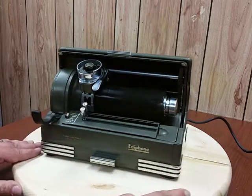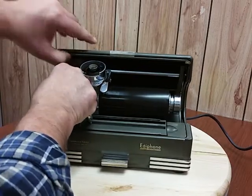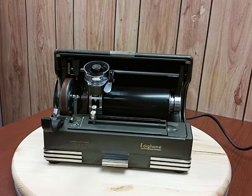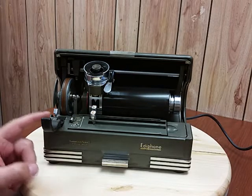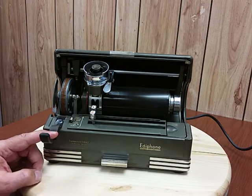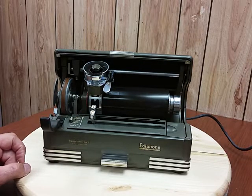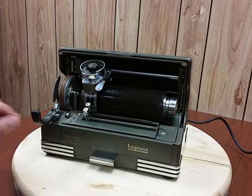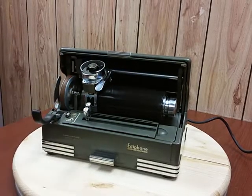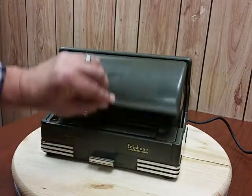Another problem that it had is, let me take this pulley cover off. Notice that it's running constantly now. This is where your speaking tube would rest. That's basically your on-off switch. Down, off, up, on, and also in this position, shuts it off. When you close the cover, it shuts it off.